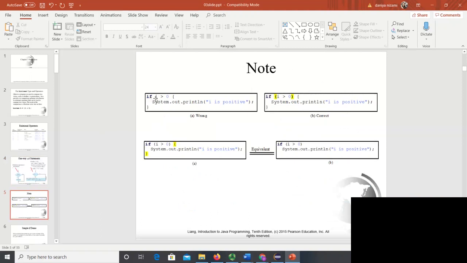And when you are writing your if condition, as you can see, this is wrong. There are no round brackets. So your condition must go in the round brackets, which are parentheses. And then as you can see, this statement and this statement are quite similar. But what you have over here, highlighted in yellow, in this if condition, is that it is not necessary to use the curly braces, because you have a single statement to print. When you have a single statement, there is no restriction that you have to use the curly braces.